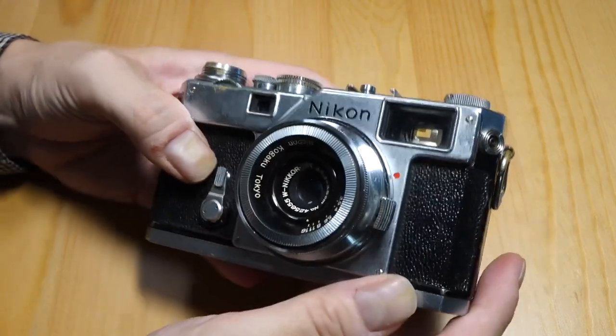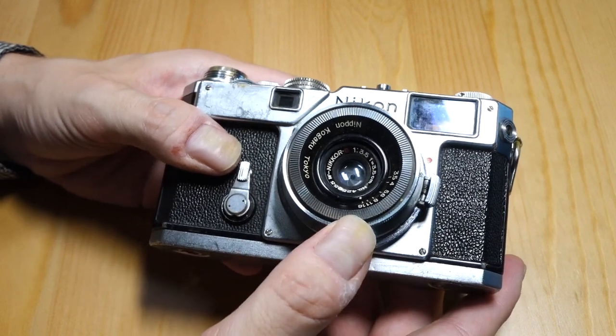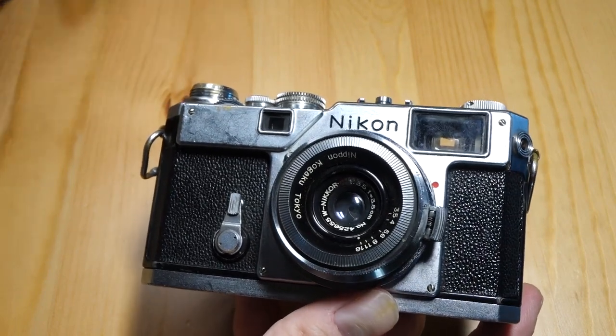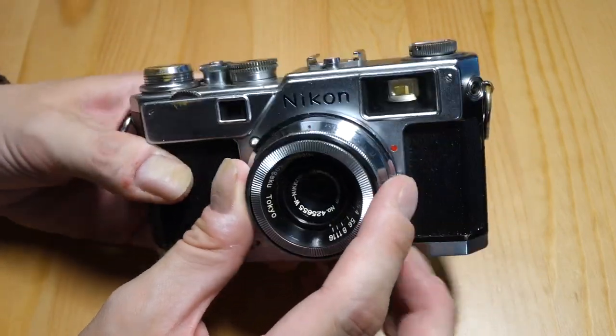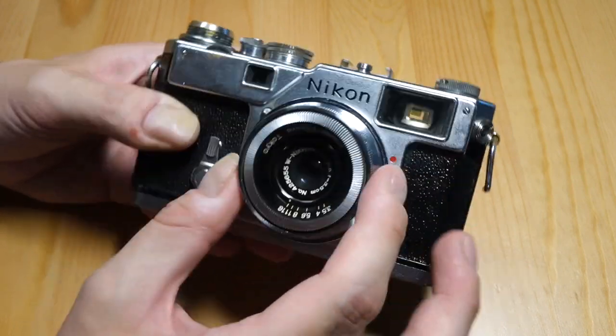but for the average shooter, I think it might probably be a little bit more reasonable to go with a later model lens, because they are a lot more common and they're generally a little bit cheaper, which, again, I don't really understand why, but that's how things are. So, yeah, it's just kind of my two cents on the 35 f3.5. And I have to say, I really enjoyed shooting this lens, and I think I'm going to actually make this one of my primary lenses.